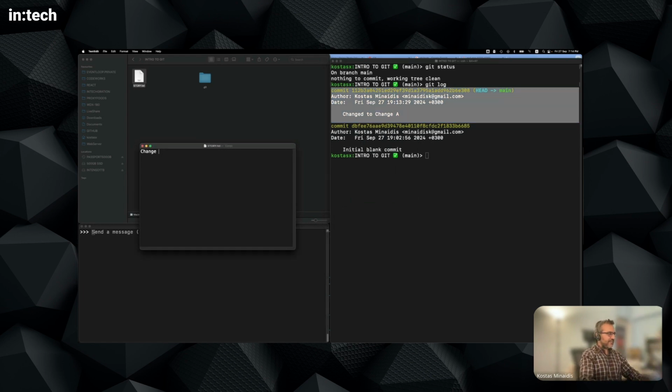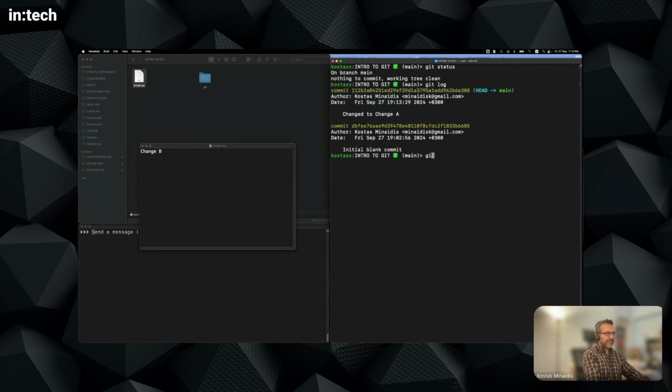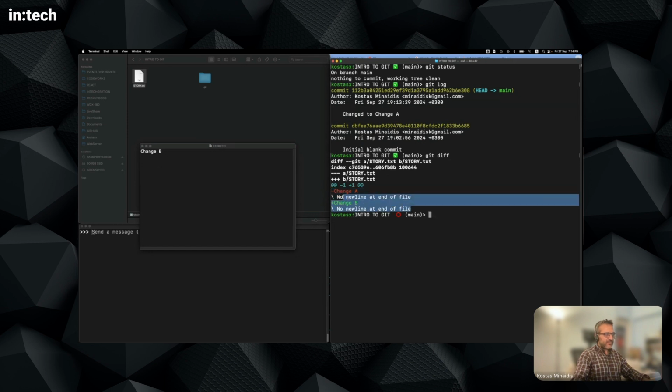Once again, I'm going to change this to the character B. So now the working file contains change B. The last snapshot that I took with the git add command contains change A. So if I compare the working file with the staging area, I will see now, you can see it's a little bit different. So it sees this as removing this line and adding this line. So basically, okay, the same line, but I changed the last character. So working file compared with a staging area is different in this data.